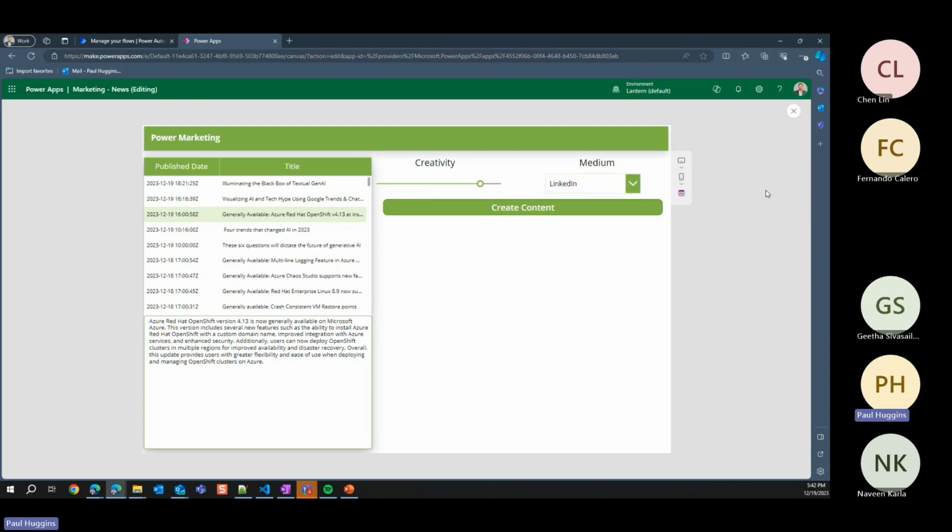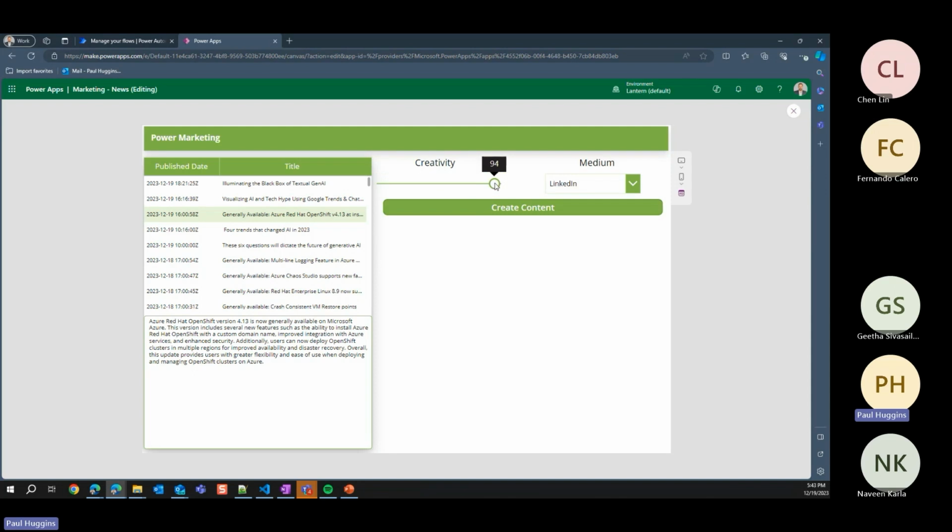And before I dive into that, Jared, I want to answer your question because I think it's directly related to this. So creativity determined, yeah, exactly, Fernando. If it's super low, I want it to basically only use concepts or ideas that it sees in the article. If it's super high, I want it to be more abstract. I want it to think more outside the box. You may hear a lot of the time about hallucinations.